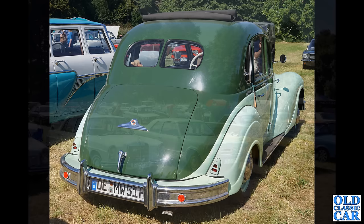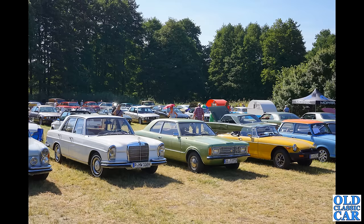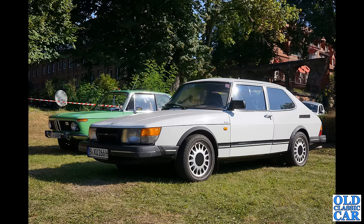Many many classic cars at this particular meeting — we've got a couple of Mercs, a front view of that two-door Ford Taunus, the bright yellow MGB Roadster, and there's a Trabant alongside. I can see an E28 BMW in the middle just a couple of rows back. And look at this — an early 1980s Saab 900. This is one of the earlier cars with a flat front, flat grille and headlights. That would be revised with a sloping grille and headlights just a couple of years after this car was built.